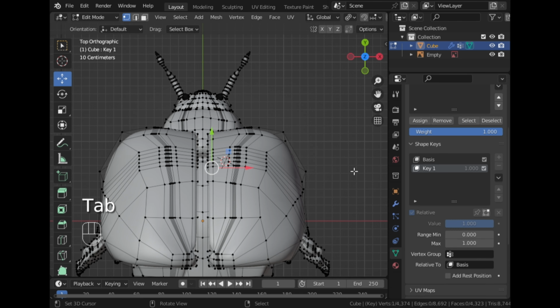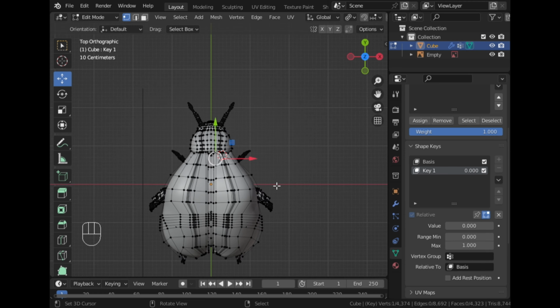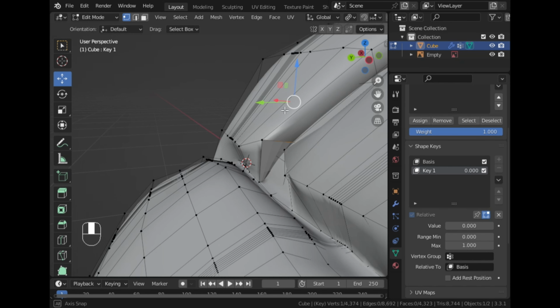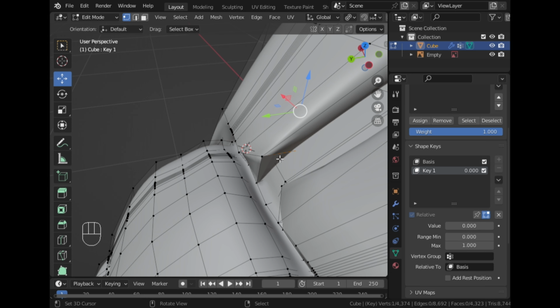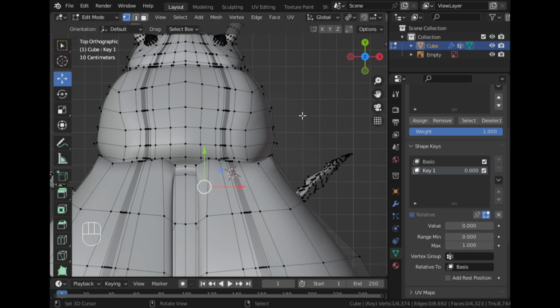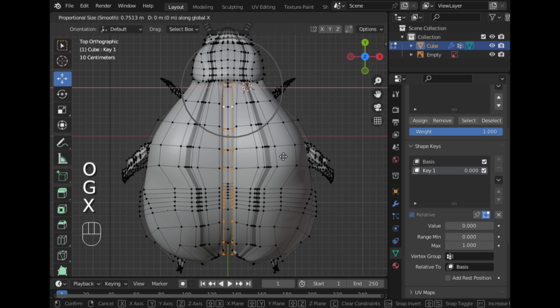Here you can see the shape keys are working properly, but the thing that will create a problem is that we want the individual wing to rotate and not the two wings to rotate at the same time. So we want to create a control for the wings which we can rotate individually.